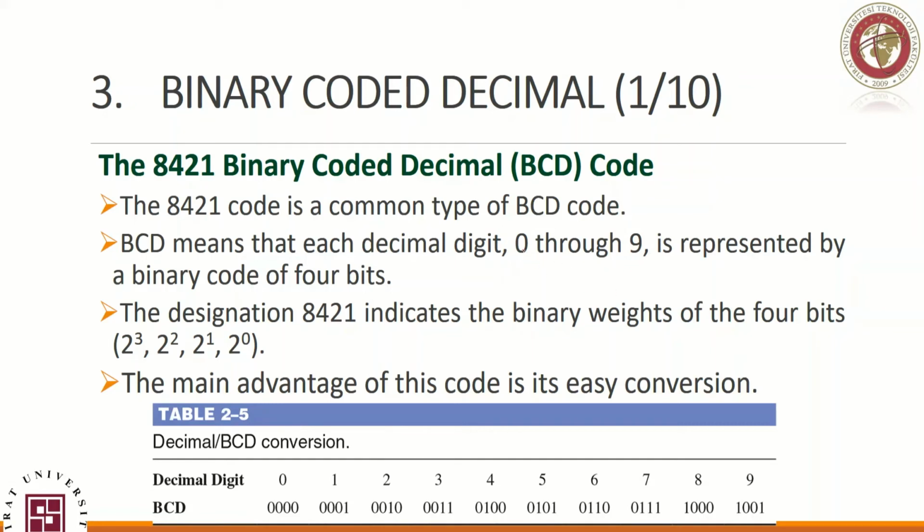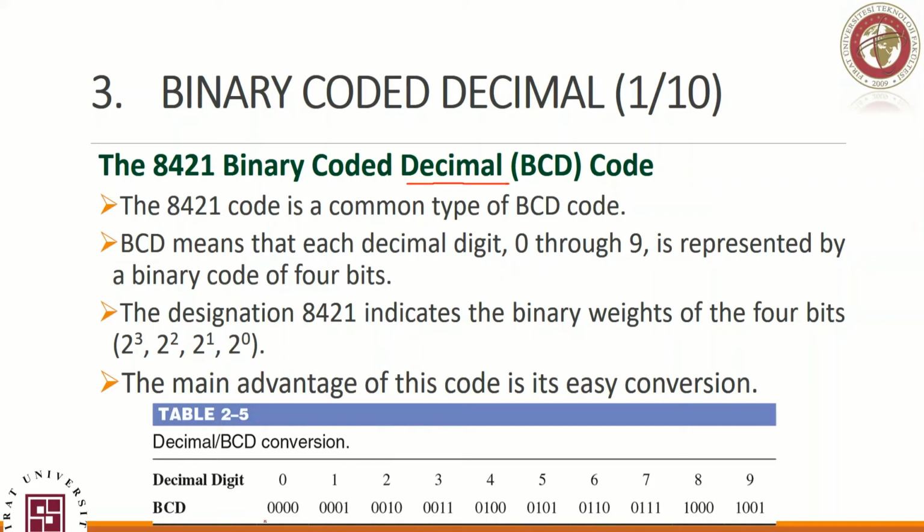Why? These are the decimal digits, and we are interested in exactly coding decimal digits. We are not interested in coding A, B, C, D, or 10, 11, 12, 13, because they are not valid decimal digits. All right. So look at the decimal digits, 0, 1, 2, 3, 4, 5, 6, 7, 8, 9, and the representation in BCD. BCD represents each of these in 4 digits. Now, you may say, fine, no problem. Why do we say we have 8, 4, 2, 1?